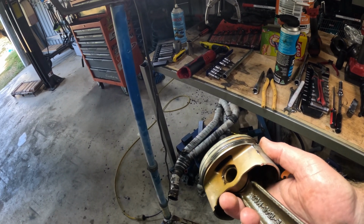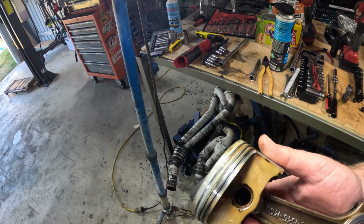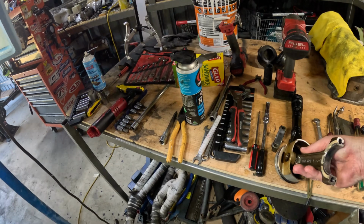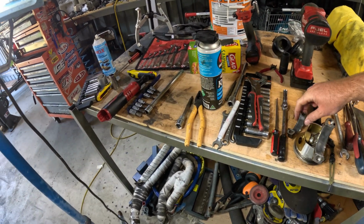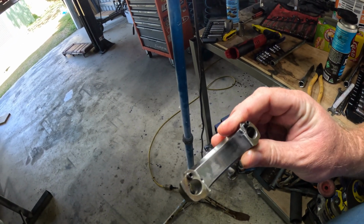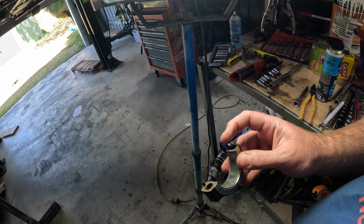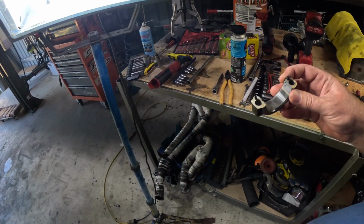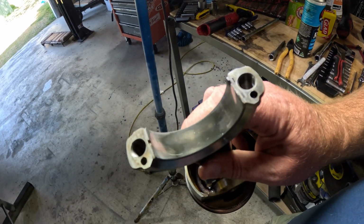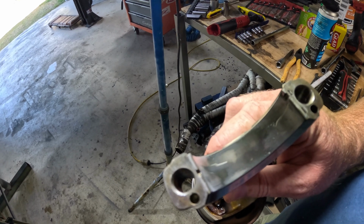They're held in place by circlips, which is good, which means I don't have to press anything. A little bit of side to side there. Just having a look at the bearing surface. Yeah, a bit of scuffing, but for a motor with over 100,000 miles on it, it's not too bad. Nice little locating pins there. Same again with this end of the bearing. It's got some wear marks there, but nothing out of control.